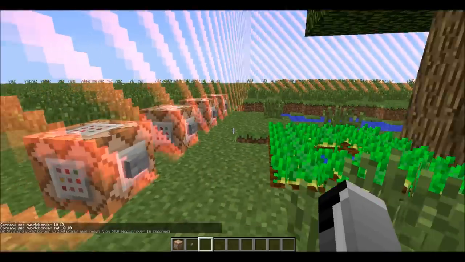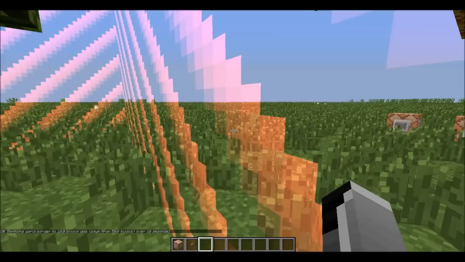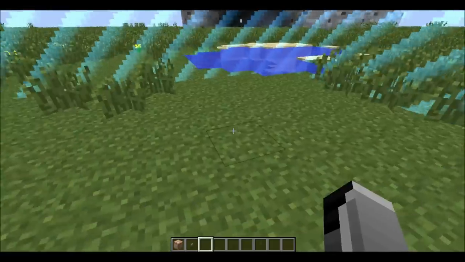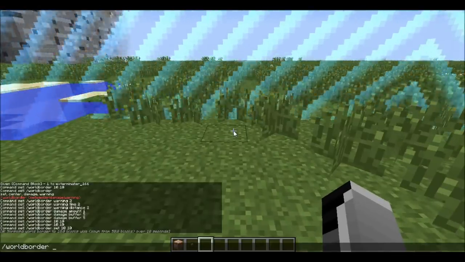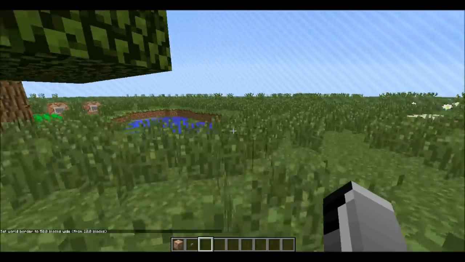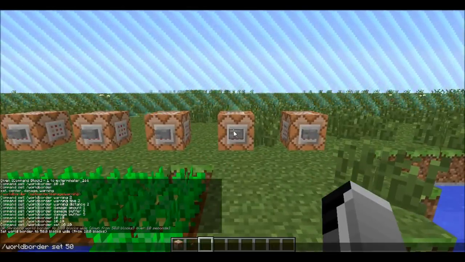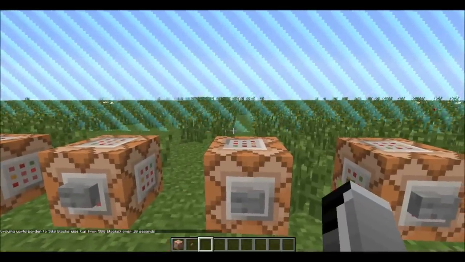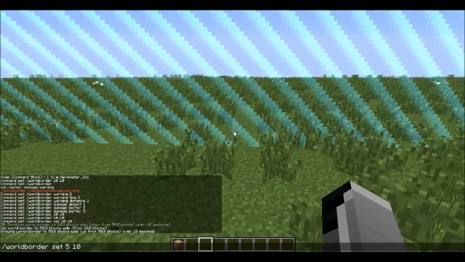You see, it starts getting smaller until it's 2, 10. Oh crap. Yes, now it's 10. So let's set that back out, because I cannot get to my command books anymore. So let's set that to 50. I could also have it expand 50 in 10 seconds, but it's already 50.